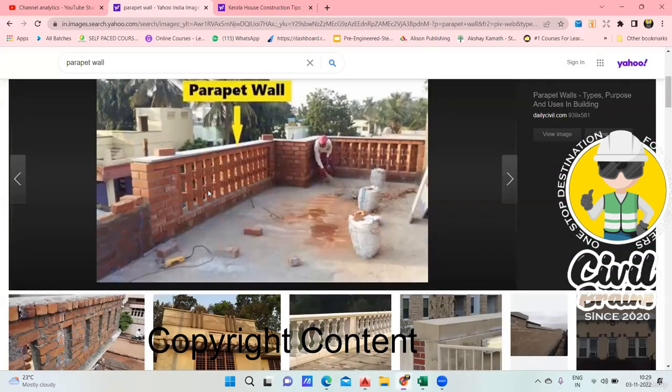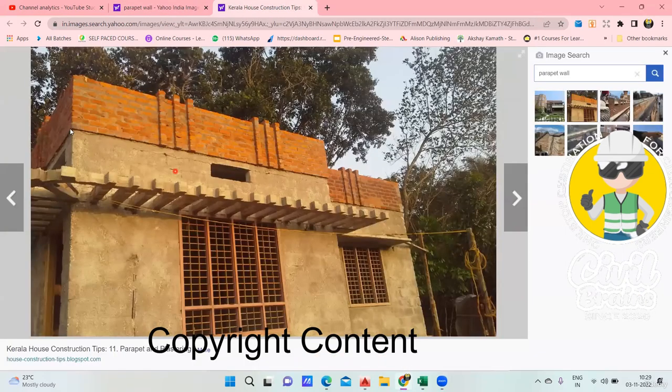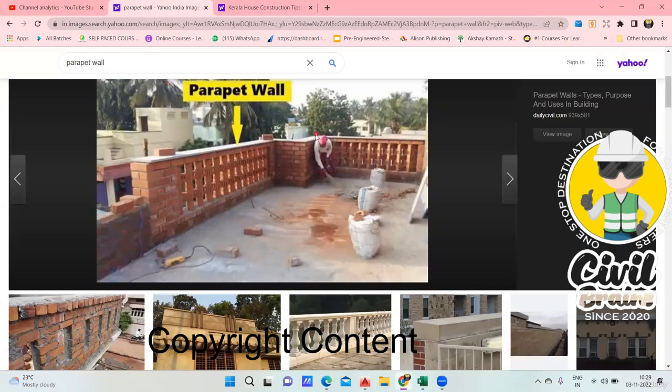Last time I already showed you how a parapet wall looks. Here they have given a hollow, but usually in most cases, for the parapet wall they make use of brickwork and construct it. Usually in house construction that is the case. If it is an industrial building, we don't use brickwork, we give concrete there, okay? Instead of brickwork, we make a concrete one. So this is the parapet wall that we have.